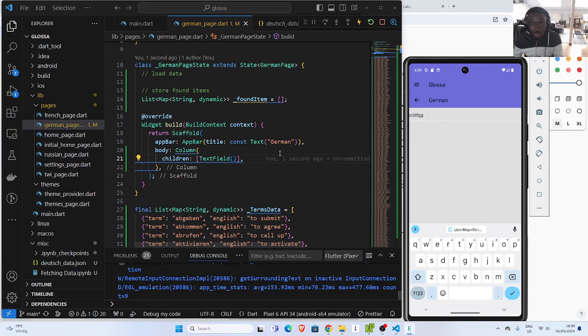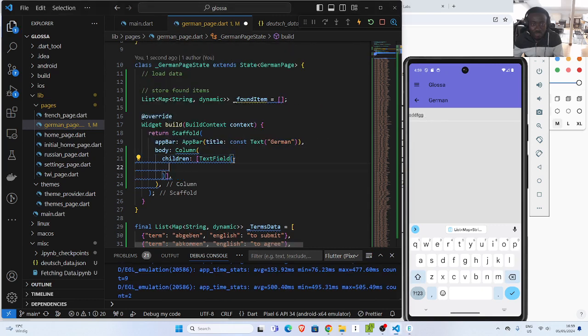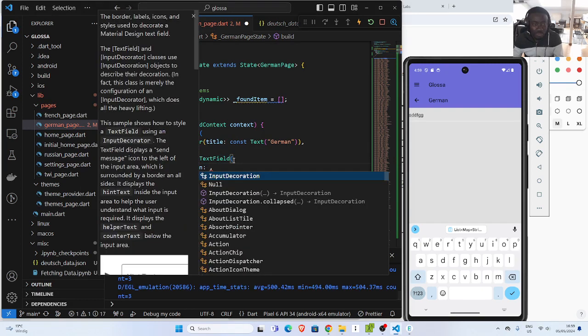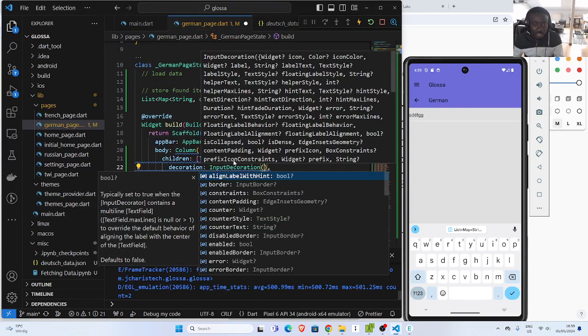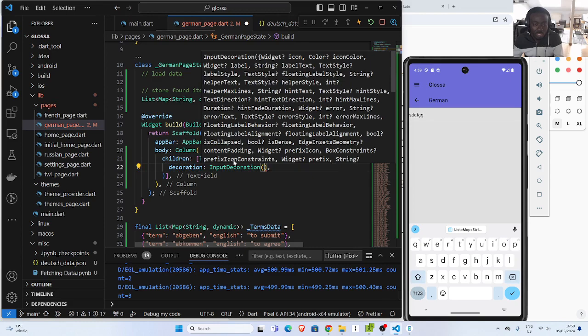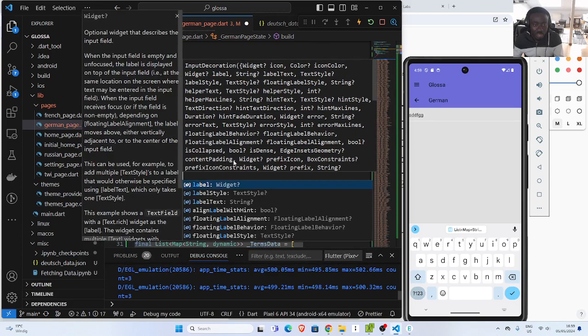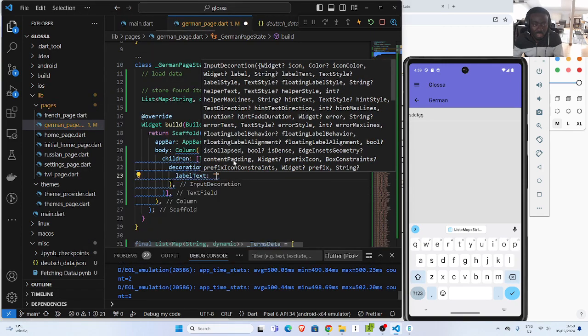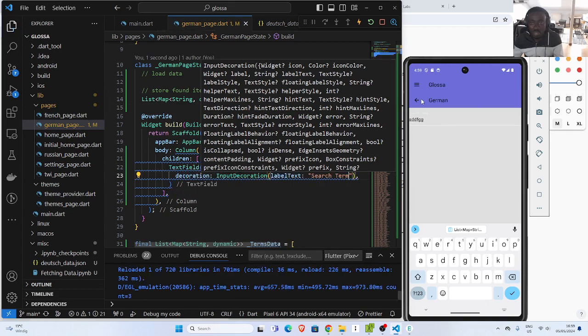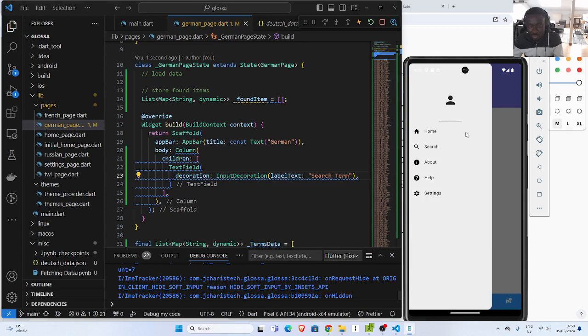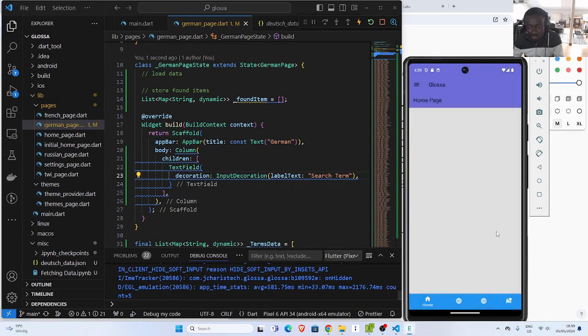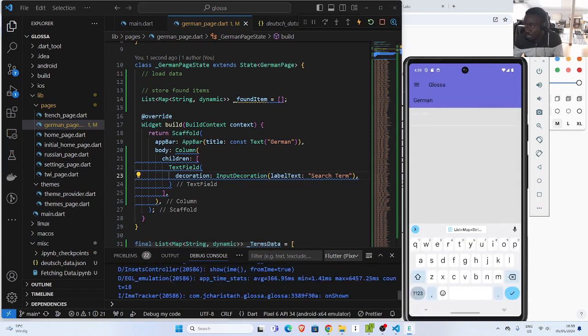We can modify this with a decoration, and inside this decoration we can specify an input decoration and give it all of these features. We can just come down here and specify the label text, which in our case you can say search term. We save it, and I go back here. I don't know whether you can see it, but we have search term here, the same thing that we had here.